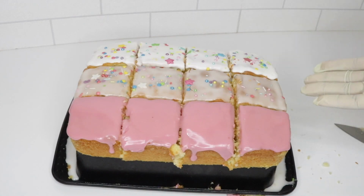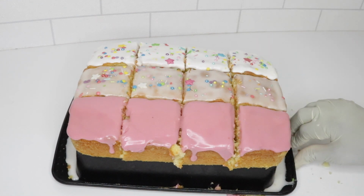Tottenham cake and sprinkles sponge cake, 2 different ways.